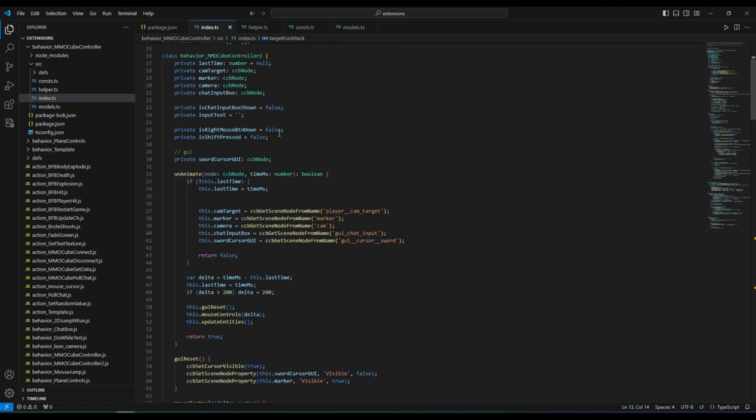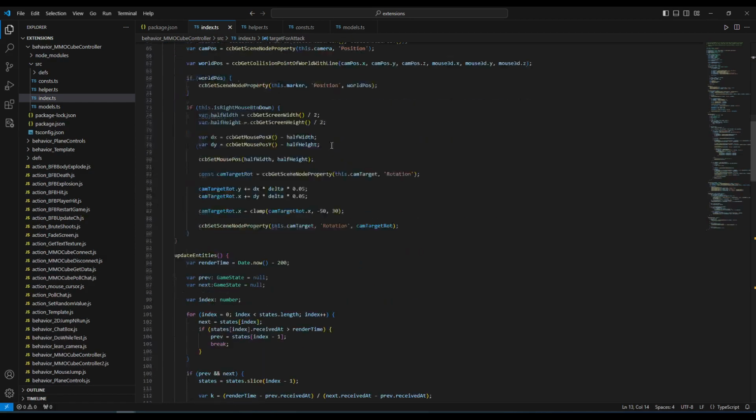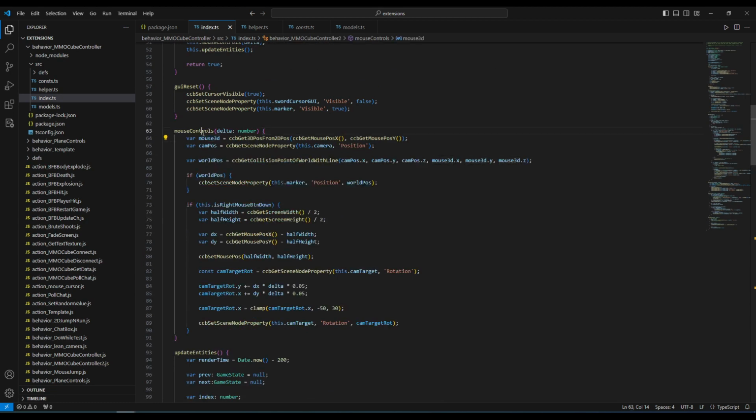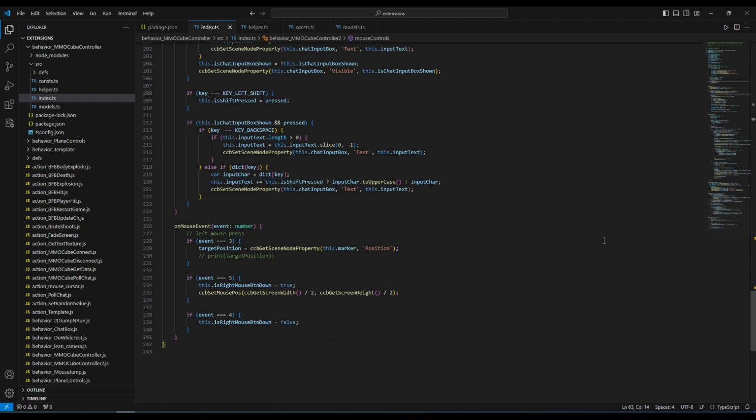So let's go to our mouse controls. And here we have the logic where we set the target, right? Where do we do it? It's not here. It's inside our own mouse event.